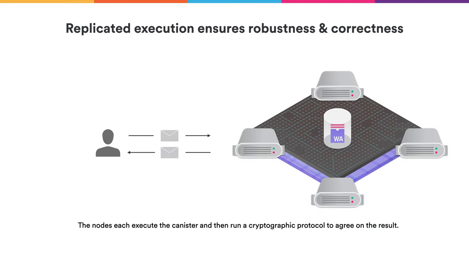The whole thing needs to be secure — that's the whole point of the Internet Computer: to provide a scalable, secure environment for canisters to run. Obviously if a canister were only run on a single machine, that machine could crash, be malicious, or be faulty, and we wouldn't be sure whether the messages the user gets back are correctly computed. Therefore, the Internet Computer connects nodes that execute a canister in a replicated fashion. The nodes all execute the canister on the input message, and then agree upon whether they obtained the same result. Only then do they send that result back to the user.